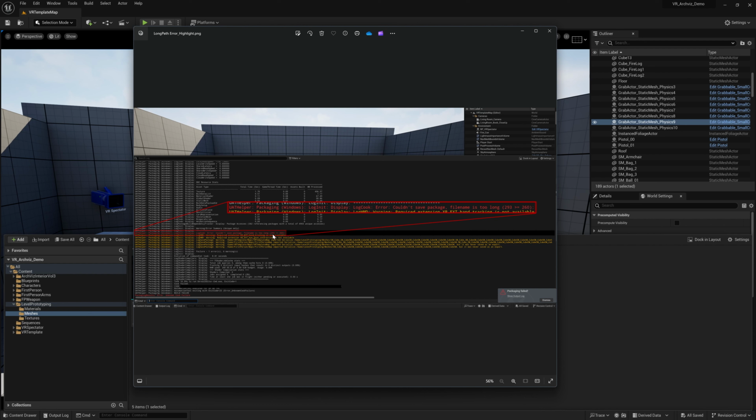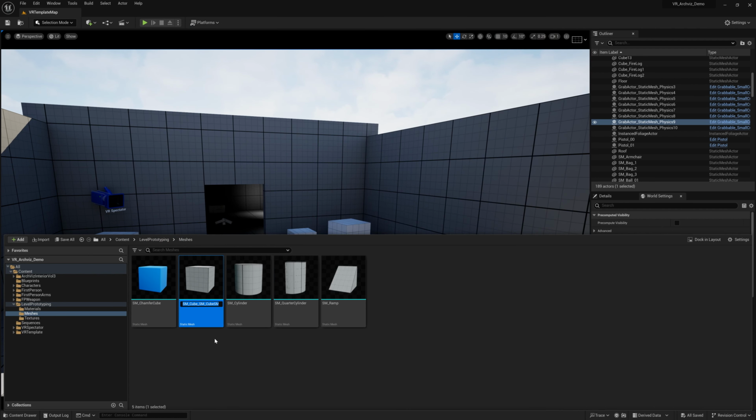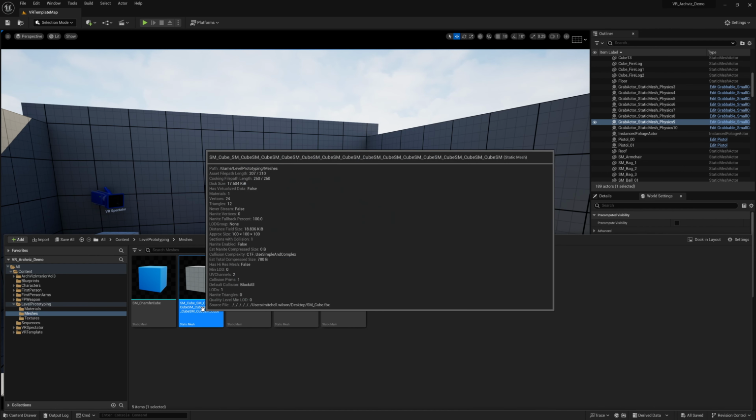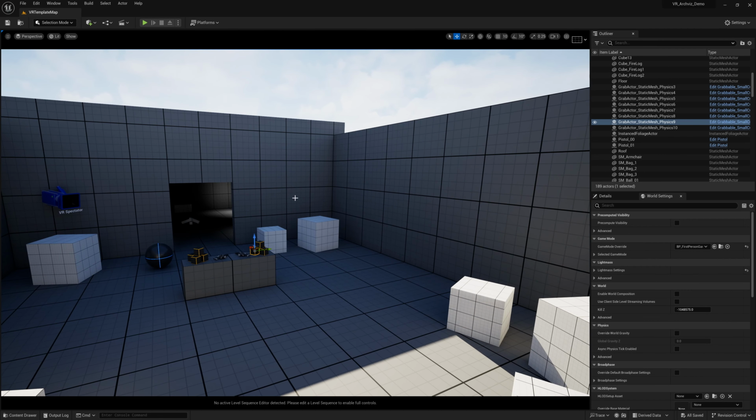that got me to 293, so it is really close to the maximum that is 260, and that's just by adding that text in one file. So you can imagine adding more files, more folders, it can create a few issues really quickly. So I'm gonna just delete all of that. Cube. I'll call it, what was the name before? Let's do SM Cube 1. All right, that's the first one to fix.